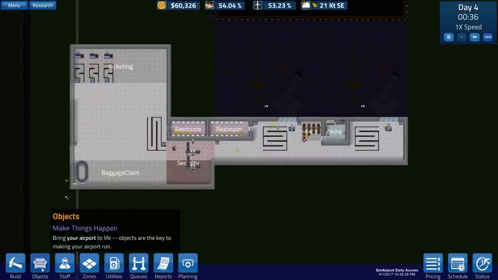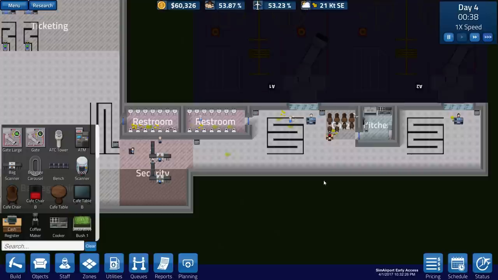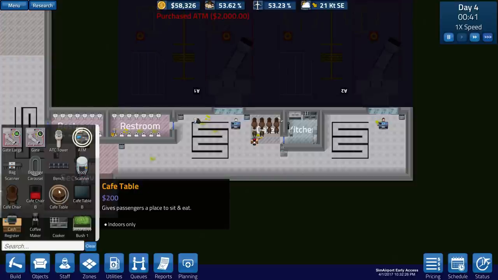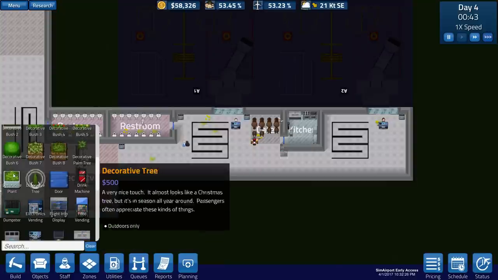Because there are a few things we can do. First of all, let's plop down a few more of these objects right by the cafe, or right here. We're going to put down an ATM. That's going to be fine. There are some drinks machines and stuff we can put down as well. Oh, some decorative stuff. We should do that.